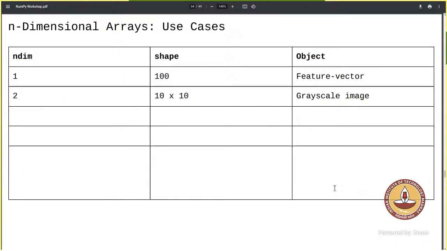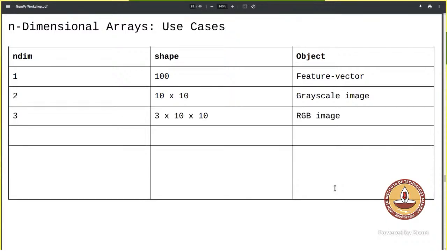Now, a 2-dimensional array, as you know, is a data matrix, D cross n. When you look at unstructured data, say images, and I'll take images because that's the most interesting example, every data point is actually a 2D array. For example, you could have an image that has 100 pixels, 10 by 10. This grayscale image would be represented as a 2D array.